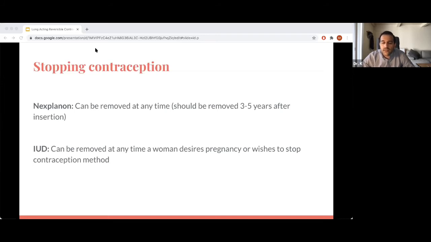With respect to when they remove it, about 90% of people will begin ovulating after 3 to 4 weeks. And then the rest, it takes maybe a couple more weeks after that. But usually people are able to resume their normal ovulatory cycle after removing the Nexplanon. And then the IUD, you can take it out at any point during the menstrual cycle, and fertility will actually return immediately after removal.